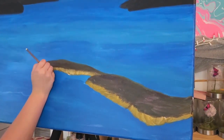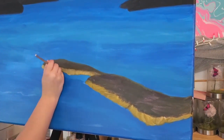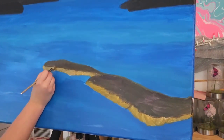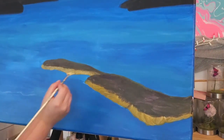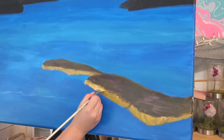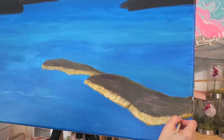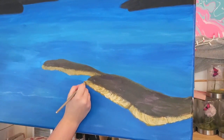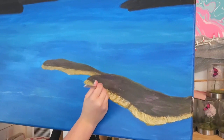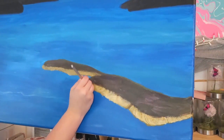And I'm using a feather brush and a round brush. Feather brush to shape, round brush to blend, just so there's no sharp lines. And whatever motion you're using with your feather brush, use that same motion with your blending brush. And I'm adding a little dark notch on this second island because it's gonna put a little hill, little depth into this one.